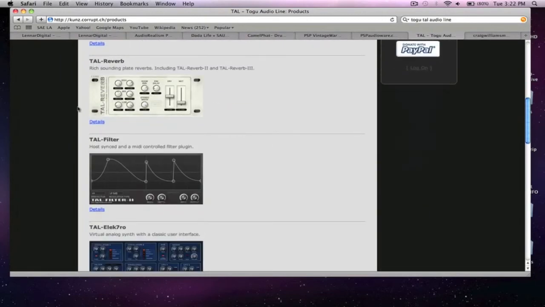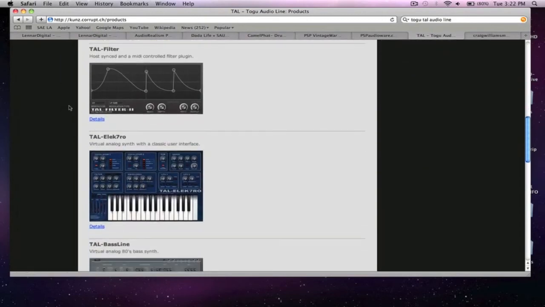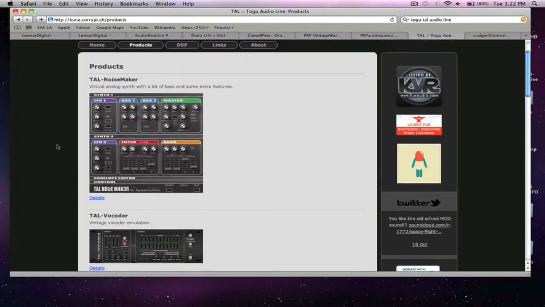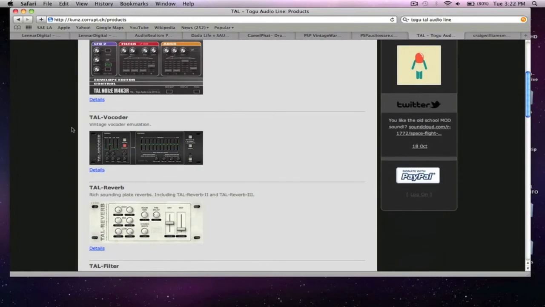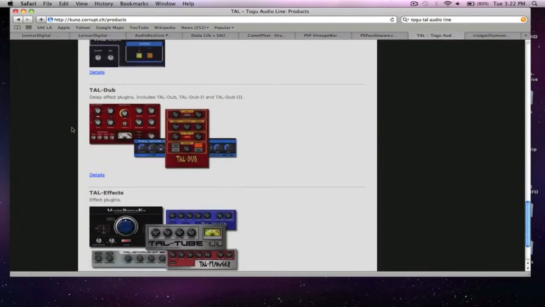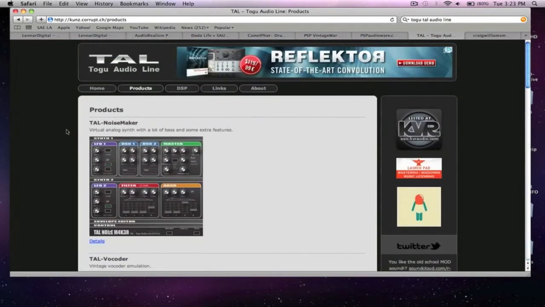I haven't tended to use too much of the other stuff. I use the electro a little bit, but if it goes anywhere in line with the other stuff, it's pretty decent, so you can get some good sounds out of it, especially if you don't really have the money to go out and buy lots of plugins and whatnot. These are all free. You can just play around and work out what the synth or the effects are actually going to do.